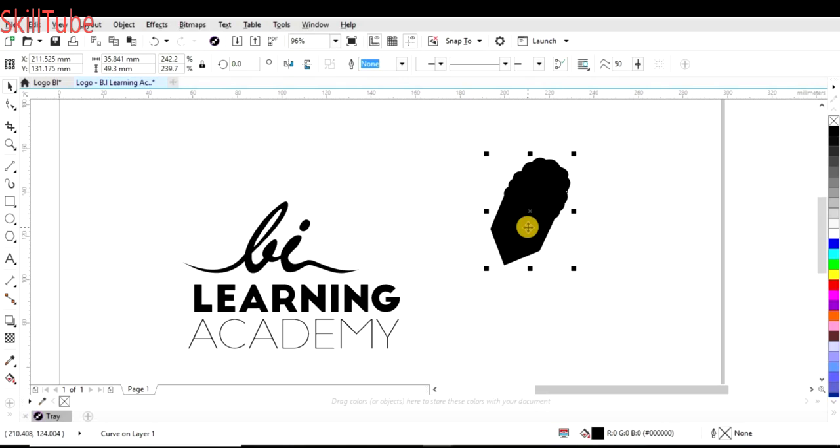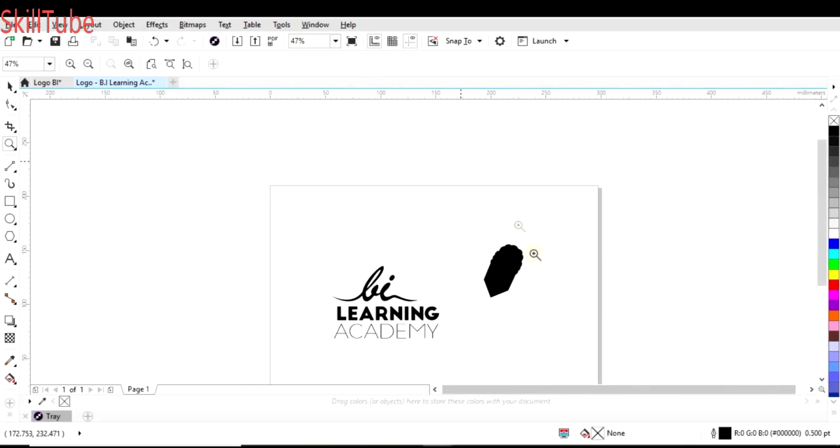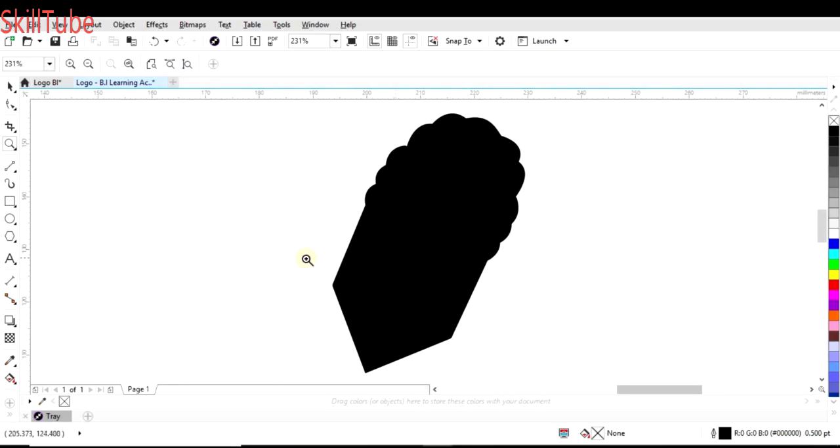And it will be easier for you to draw shapes if you have something to keep as reference. So our pencil will look something like this. So I'm going to use this plain black object to draw the pencil of our logo.